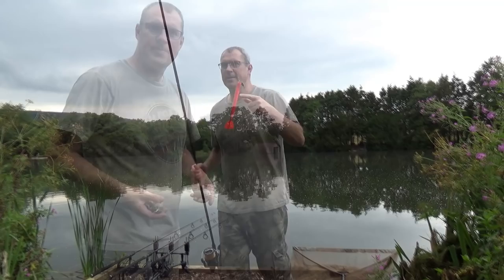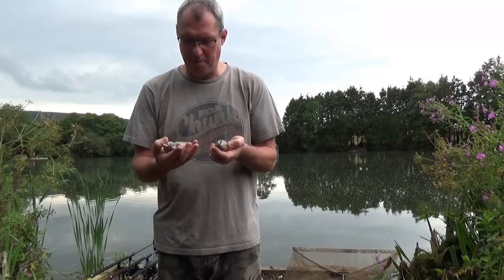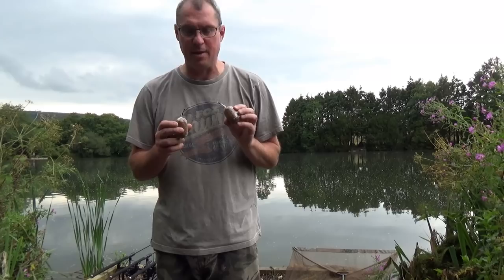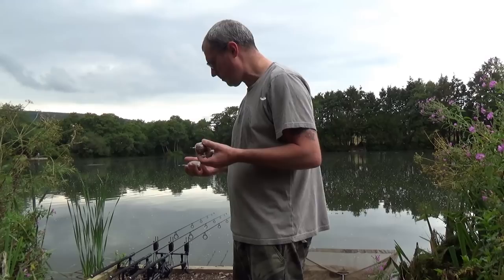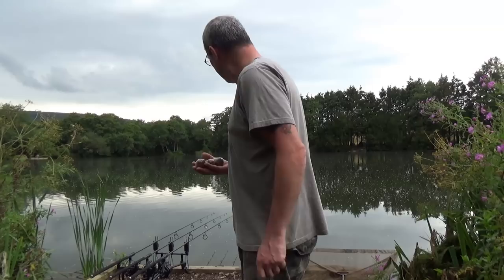Right, so just to get fishing quick, I have got 3 PVA bags already made up, guys. These were made up from a previous session, can't even remember when now, but the main thing about these rigs is that they're micro-barbed hooks. That is one of the rules of this Boathouse Fishery, a micro-barbed hook only rule. These weren't actually made up for this session, they were just still in my PVA bucket, so that's nice and convenient.